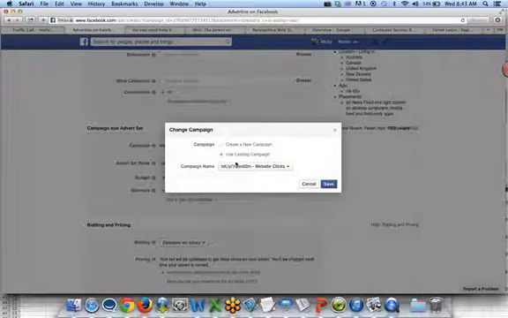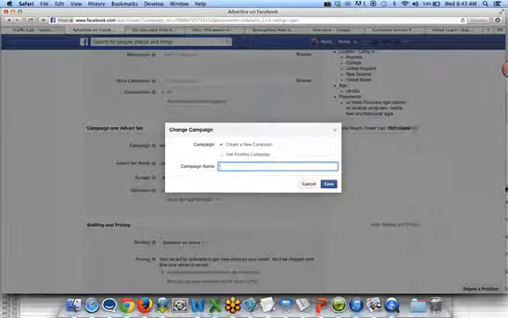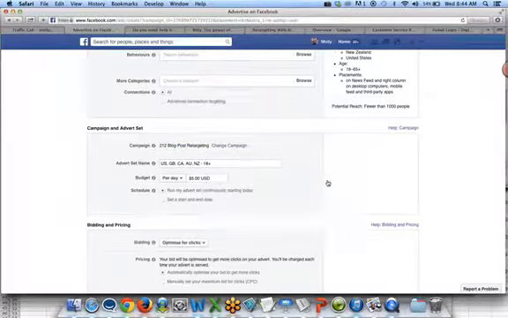So for the campaign and the ad sets and all of that fun stuff, this is how I set it up. Feel free to do it on your own. But for the campaign, I do 212 blog post retargeting. So the campaign and then retargeting. So I know that every ad set within this campaign is going to be a step of the funnel. So we're going to save that.